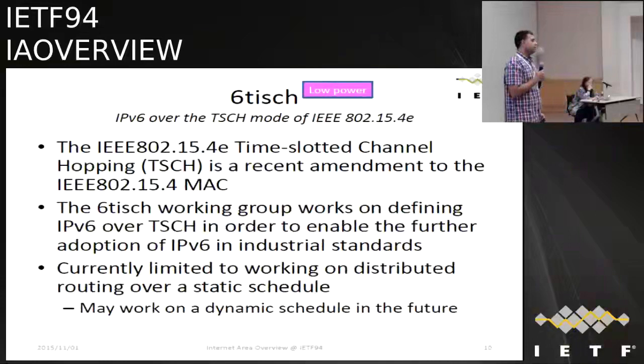And 6TiSCH is also a low-power working group. This is a very simple time-slotted technology, with no exotic scheduling stuff here. Everything is time-slotted: you hop, everybody gets a time slot, and they talk. This is a technology developed in IEEE, one of the 15.4 variants, and 6TiSCH does the IPv6 work on top of it. Right now they have a minimal profile for IPv6 to run on top of it. So they are tightly bound to one specific link layer. Okay, next slide.